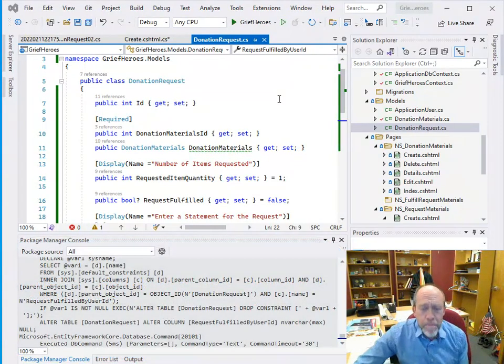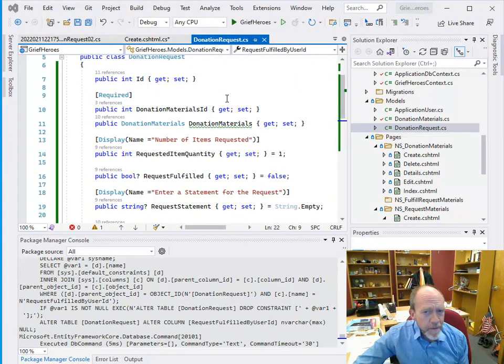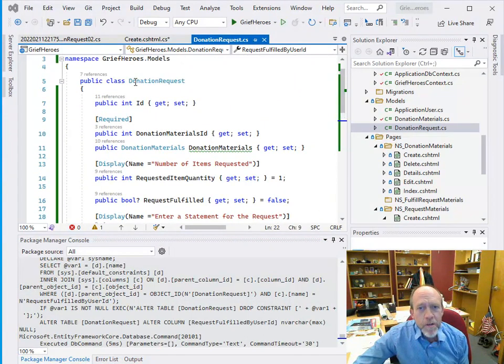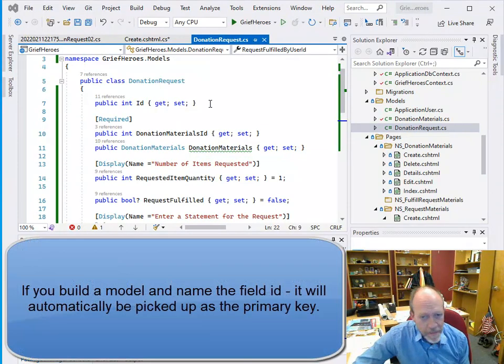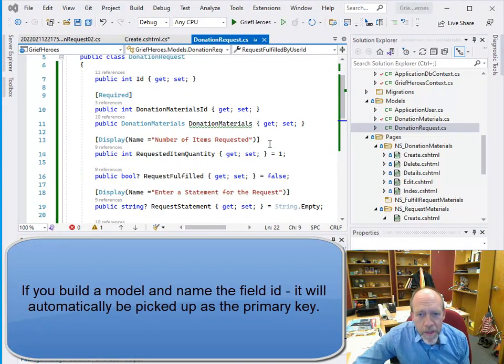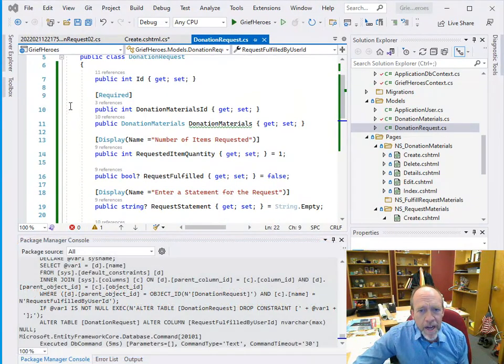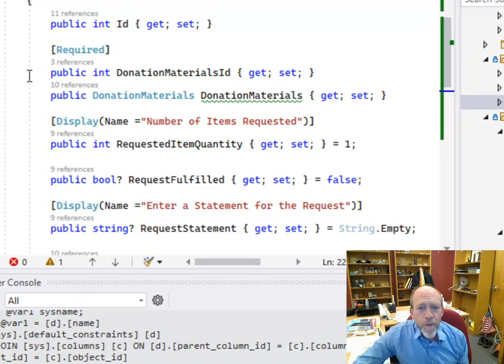So I've already built the data model, and here's the model. Now there's going to be a foreign key. The first thing is the donation request is going to have an ID. That's the ID field, the primary key. Then this part right here is how I define the foreign key.